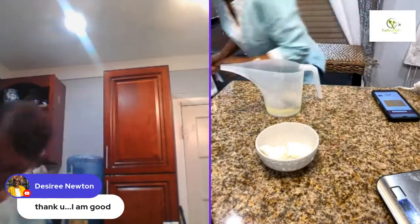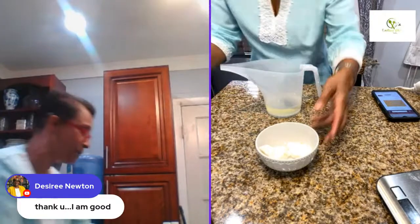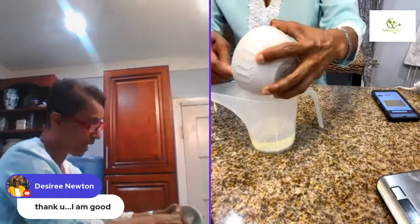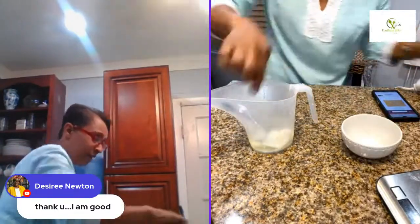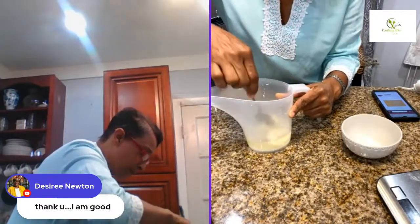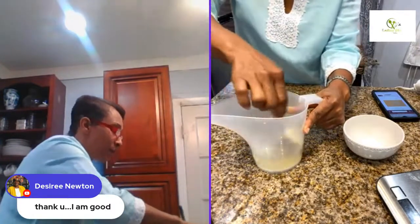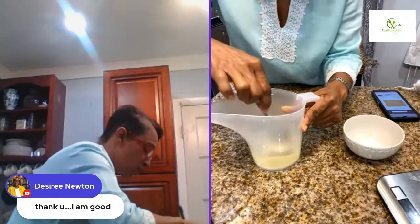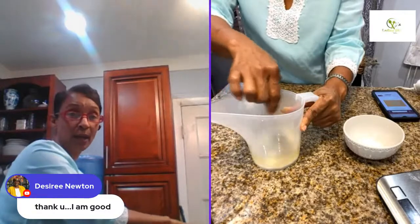So let's stir it. While I'm stirring, I'm adding my water now to my microwave for a minute. I'm going to add my shea butter. Gotta add some shea butter. Ooh, that oil is hot. So I'm going to cut it up in small bits. You can see inside there. Can you see it? Just keep on stirring as I'm chopping it up in small bits. You stir for the entire 1 minute, okay?